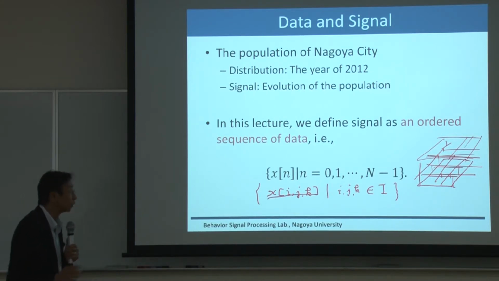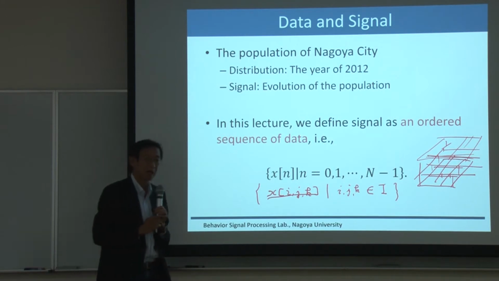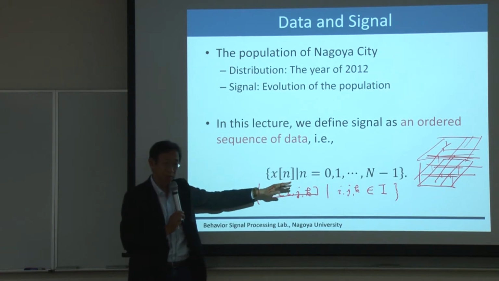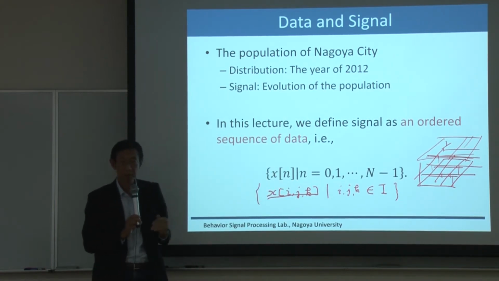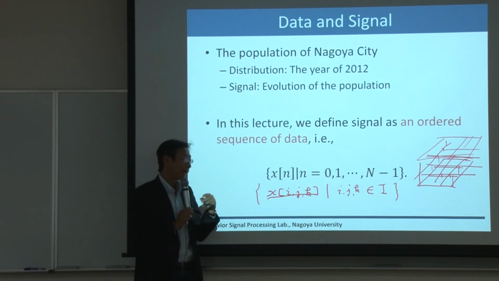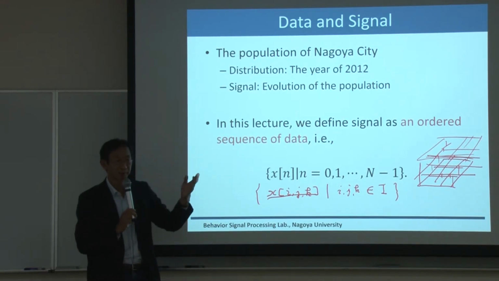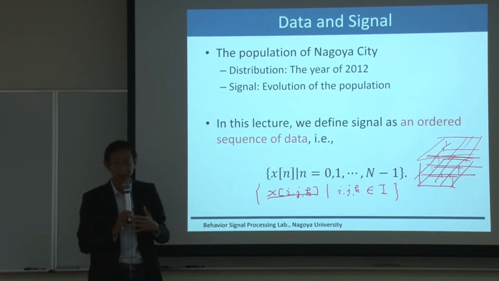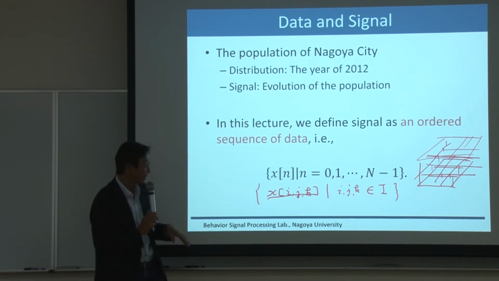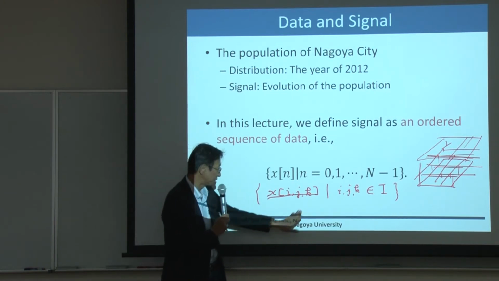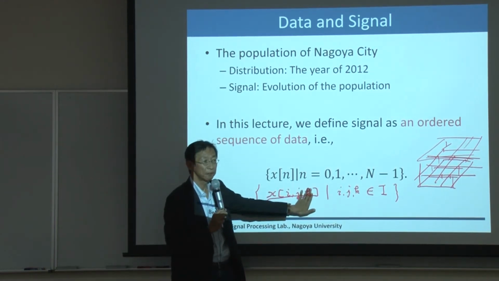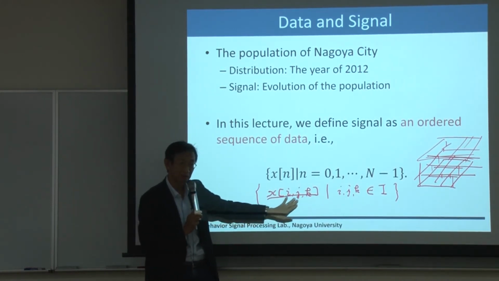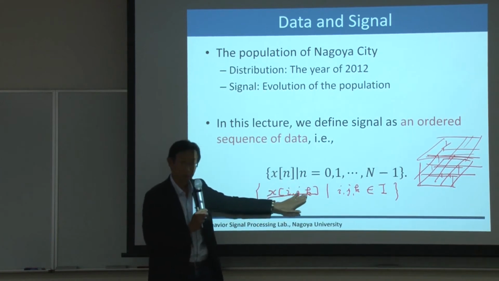Because I'm in the speech field, we usually deal with the one-dimensional time sequence, which is speech, because speech is sound pressure, but it varies very fast. But if you are thinking about, say, image signal processing, then probably your main target is the 2D image, X and Y, or horizontal and vertical. Those orders are very important to you.